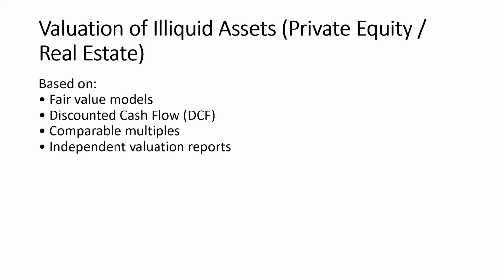Now, this is where things become more interesting: illiquid assets. Private equity, real estate, infrastructure, these are not traded daily. So we rely on models: discounted cash flow models, comparable multiples, or independent valuation reports. This introduces estimation uncertainty, and that's why these assets receive a lot of scrutiny from auditors and regulators.